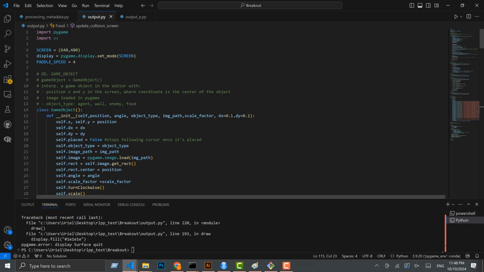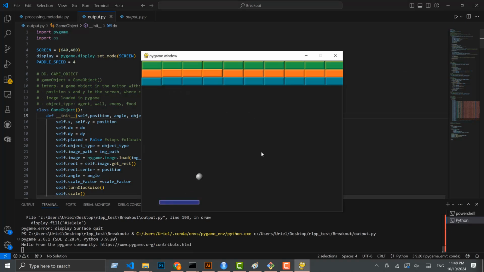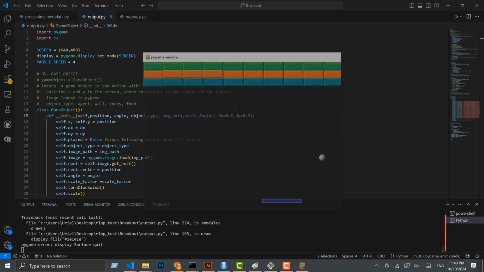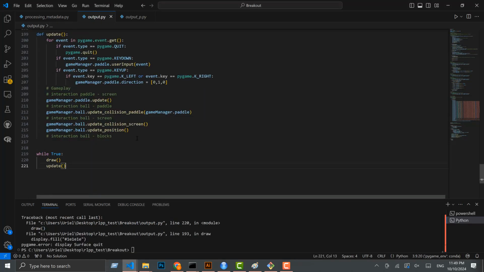I'm going to go, in this case, to the master class GameObject, and instead of 0.1, I'm going to call it 0.5 to increase the speed so that we can see the effects more quickly. And this time it seems to work. Excellent. Of course, there is still no behavior associated with the collision with the blocks, but the paddle also collides against the ball, and that's pretty much the core of the entire game of Breakout.